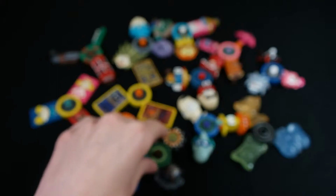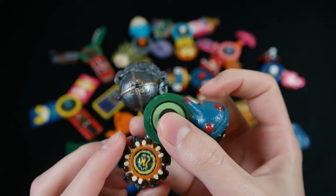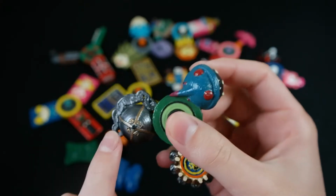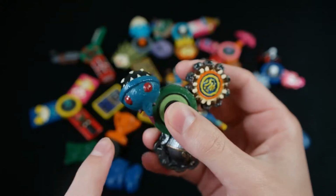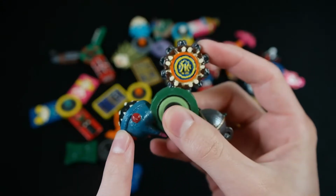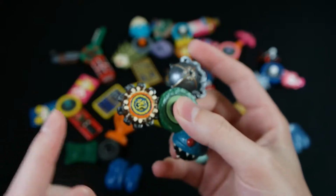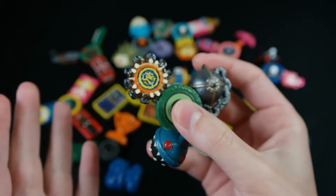This one has 3 items from the game The Legend of Zelda: Twilight Princess. We've got the ball and chain, which is like the coolest item ever in a Zelda game. So glad that was a usable item. We've got the underwater bomb with the fish teeth and everything. And I decided to get a bit meta by putting the Ancient Spinner on a spinner. Get it? Spinner on a spinner?